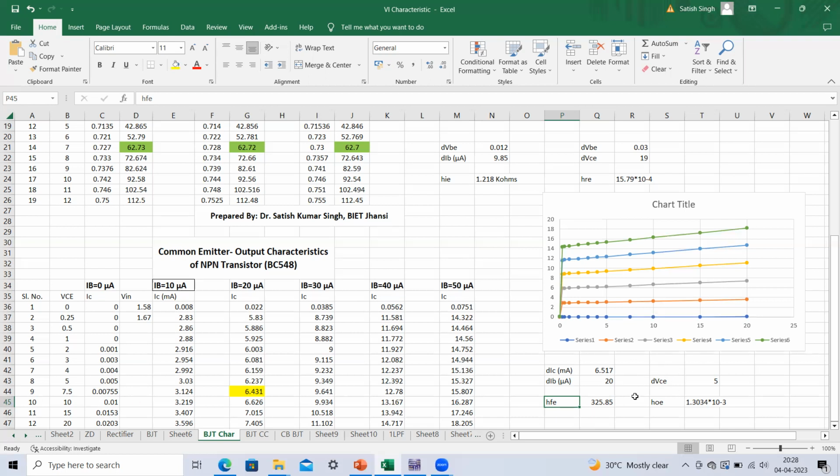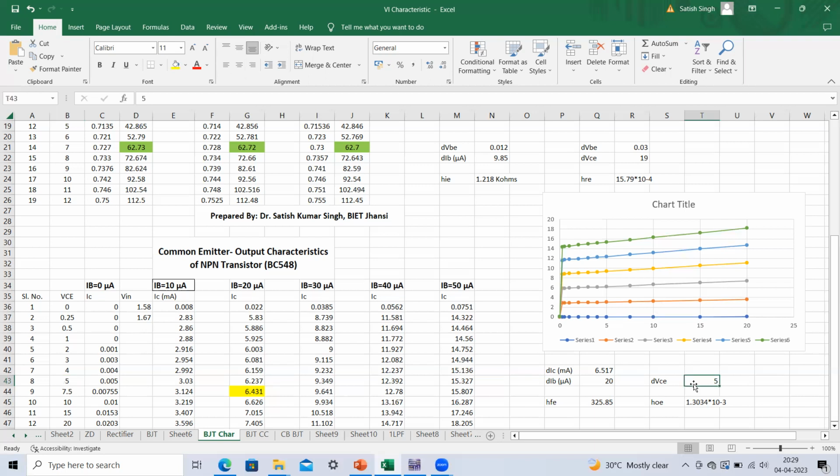Similarly, you can calculate delta VCE equals 5 volt, when we change the VCE from 5 to 10 volts. So this is 5, this is 10. We have to consider 7.5 to be the Q point, and then take equal deviation. I'm taking a deviation of plus and minus 2.5 volt. So the total delta VCE will be 10 minus 5 volt, which becomes 5 volt.